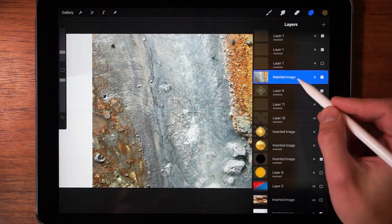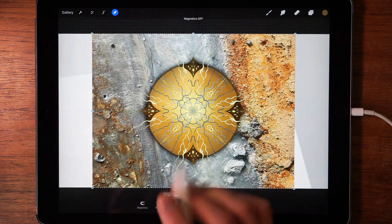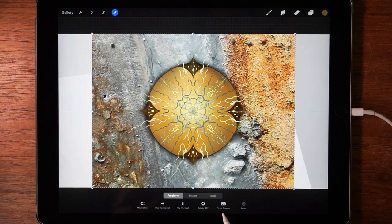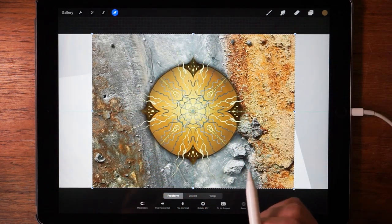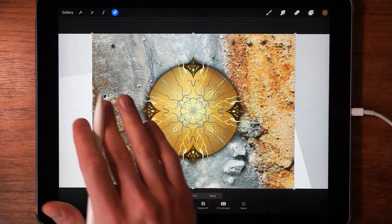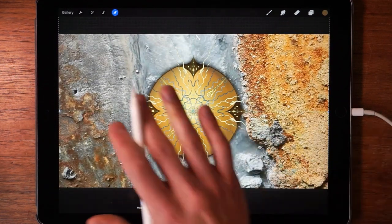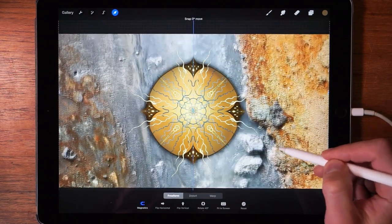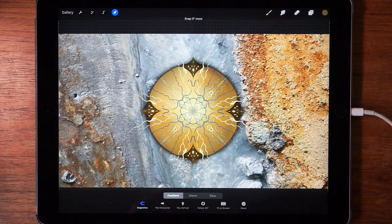The picture is in — let's move it to the back. If you want to expand the image to full size, you can tap on fit to screen. If you have freeform only selected, it'll just make it fit so nothing is cropped. But if you want to fill it all the way to the edges and crop some away, tap on magnetic — then you'll get the entire canvas, and you can reposition it while magnetic is selected. I think this is actually pretty cool.